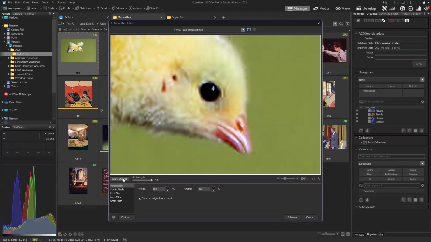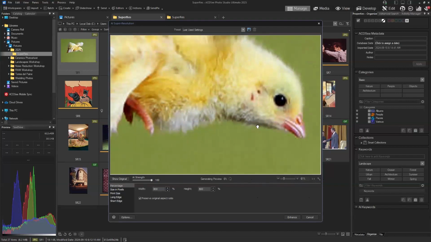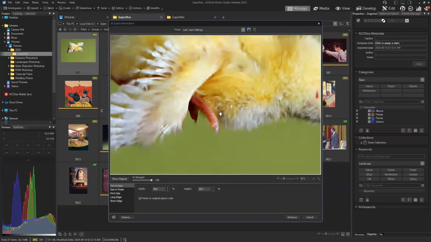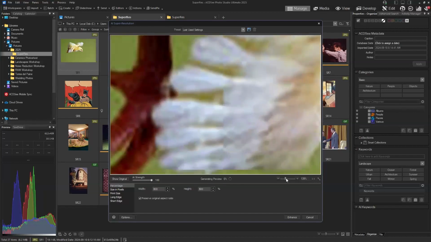It even respects a little bit of the original grain of the image, which can be really nice. Probably you won't be able to notice a big difference when I'm zoomed out here at 100%, but take a look.